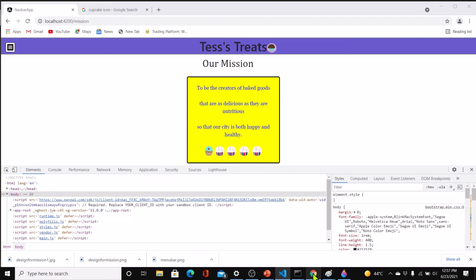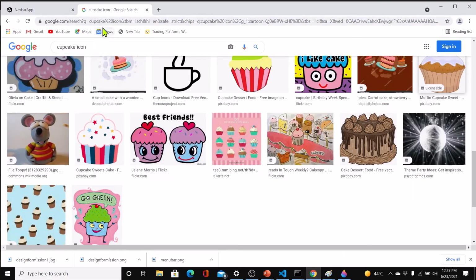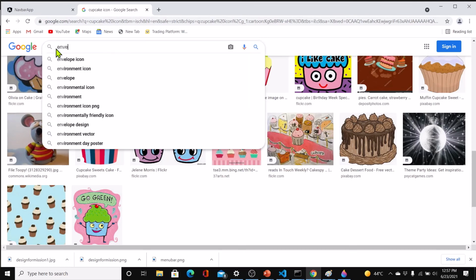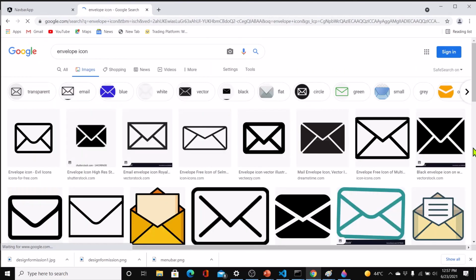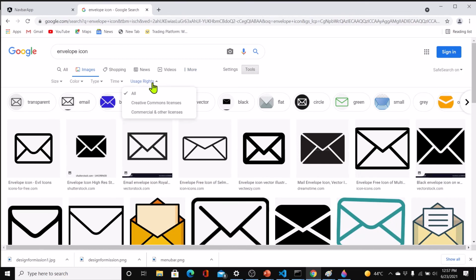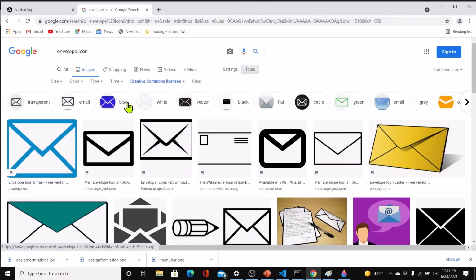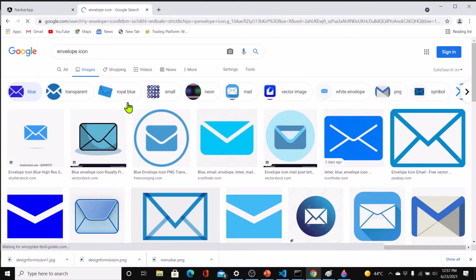Now come to your browser and let's look for those images. So we need envelope icon, right? And again, make sure that your usage rights are set to Creative Commons. Maybe you want a blue envelope, right? And maybe I'm going to go with that.